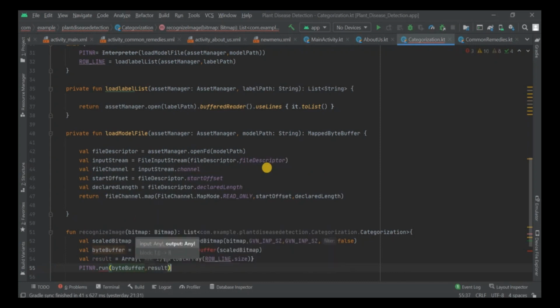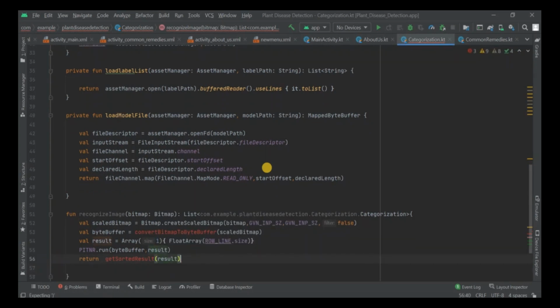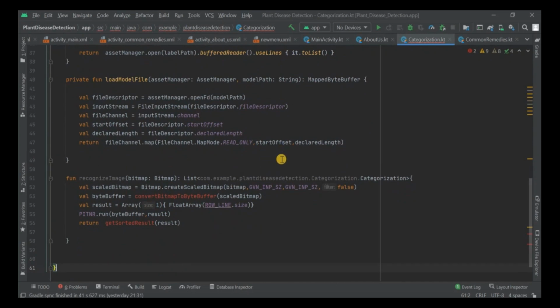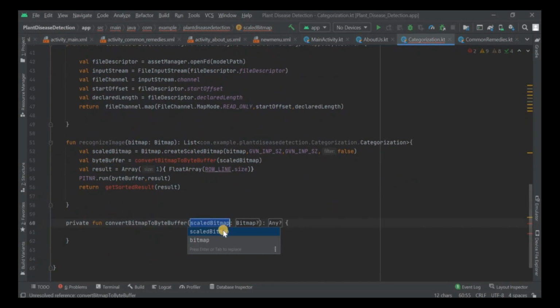Then we have to run the interpreter over the byte buffer that we have taken from the bitmap, and we have to pass the result also, and this result will take the label from the list. Then we take the sorted result, pass that result array, and return the sorted results.